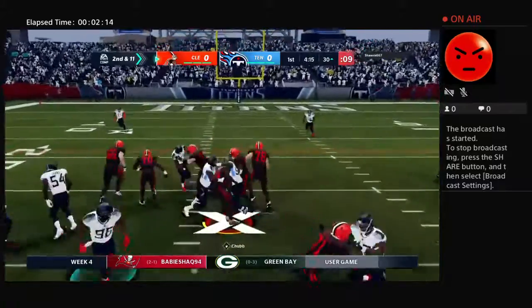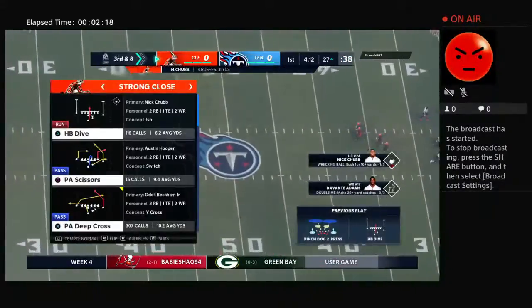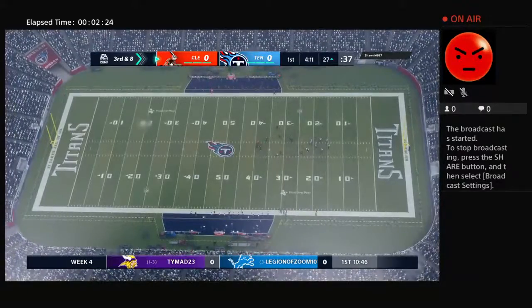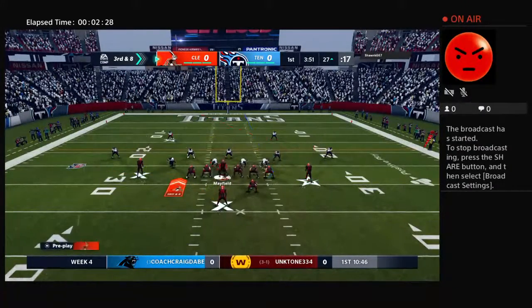They go with Chubb on second down. About 3 yards there to the 27. Brandon, all things considered, they have to feel pretty good about getting that type of a gain, considering the blitz that they just had against them. And it's 3rd down.